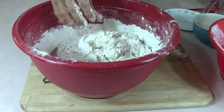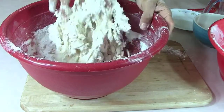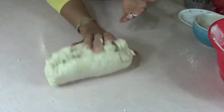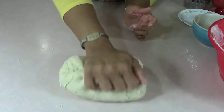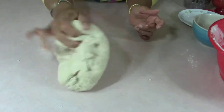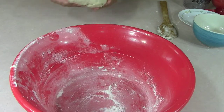So it's right about that time. I'm going to go ahead and get my hand in there and just get it worked around. After mixing it in the bowl for a few minutes, I finally dump it on the countertop, and now it's time to knead. I don't want you guys to ever be afraid of kneading because kneading is fun and it's really simple. All you gotta do is roll it on the counter until it's smooth.